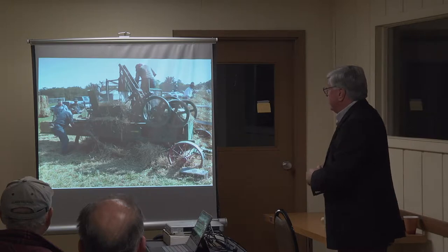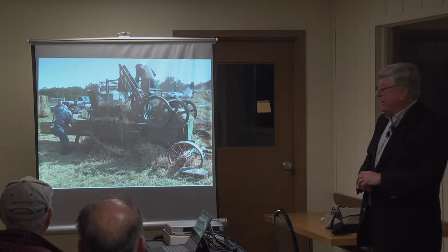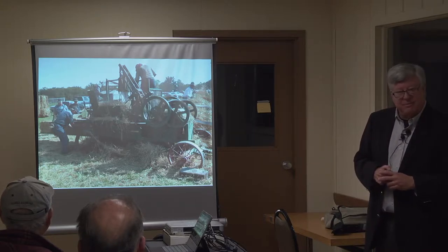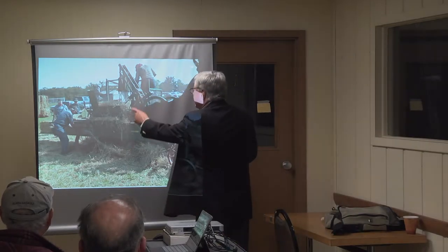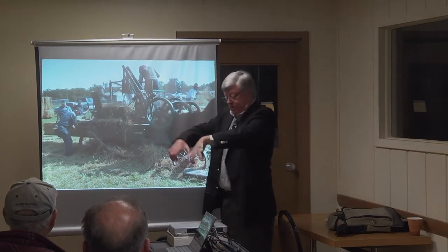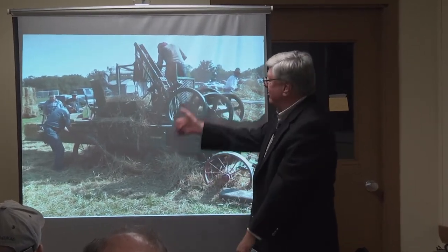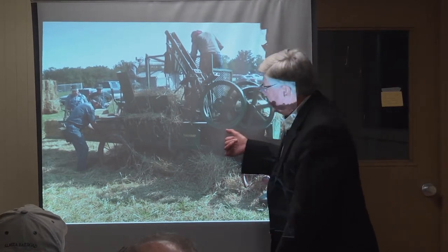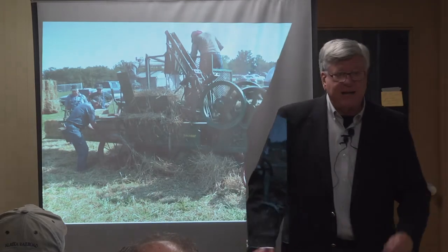Or it could go into this thing. This is actually an Oliver model, and this is a hay compactor. It's kind of a forerunner to a baling machine. And you can see this arm here with this tooth-like thing, all it did was go like this. And just this guy was shoveling the hay in while this thing was doing this. And then eventually a cylinder kind of pushed it out along this way. And then it had to be hand-tied there.